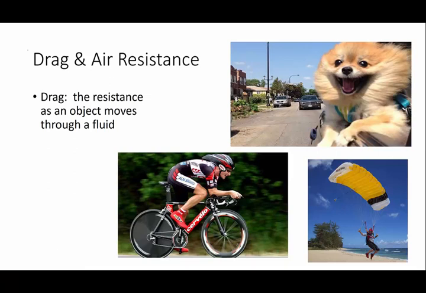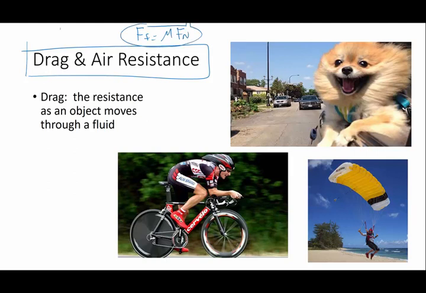Hi everyone, this time we're going to talk a little bit about drag and air resistance. Now, throughout this course so far, we have talked about surface friction, and when we've used our friction equation, we are talking all about surface friction. This is one object as it's slid across another object.